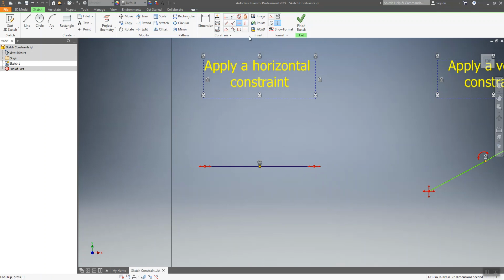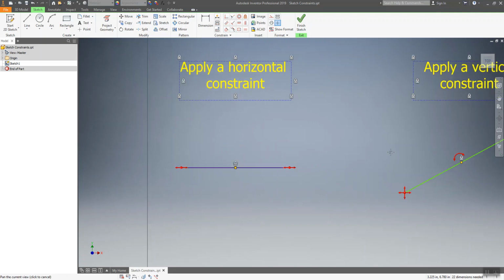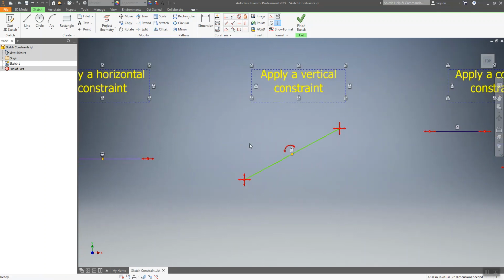Right now I am still engaged in the horizontal constraint. If I press escape on my keyboard, or I can right-click and escape here, then I can go in and move it, and you can see that I can still move these left to right.